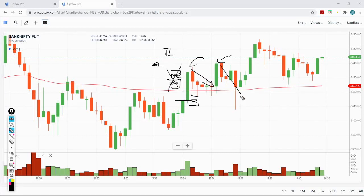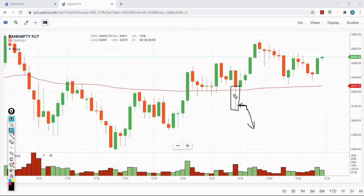There were two patience-testing down moves, but both had low volume. Yes, this candle had decent volume, but this down move had a long wick, or a tail, on the 5-minute time frame. This was just a stop candle. If this was a real down move, the candle would have closed somewhere here and price should have come down. But once the stop loss got triggered, price reversed back and the up move continued. This is where weaker retail traders get their stop losses triggered, what I personally call a stop hunt.